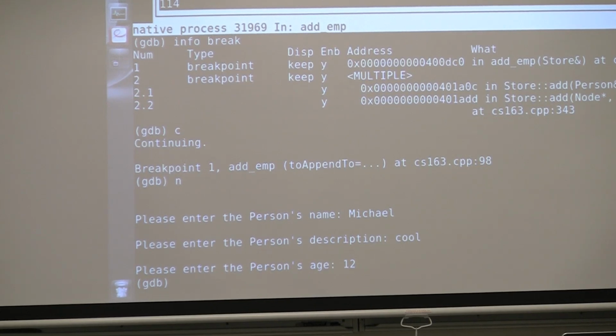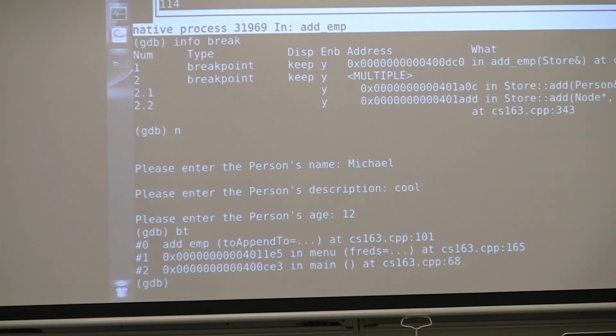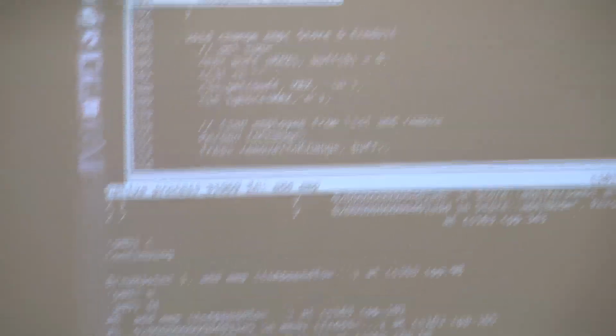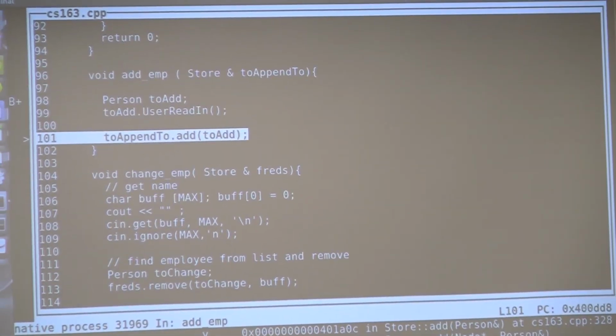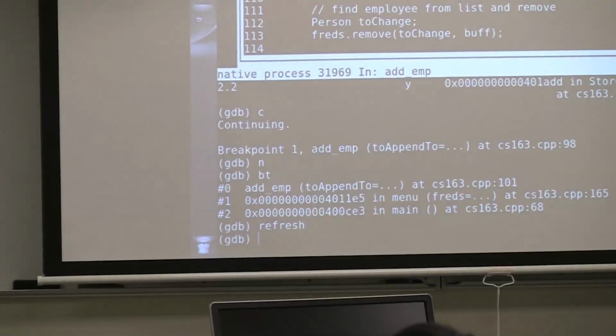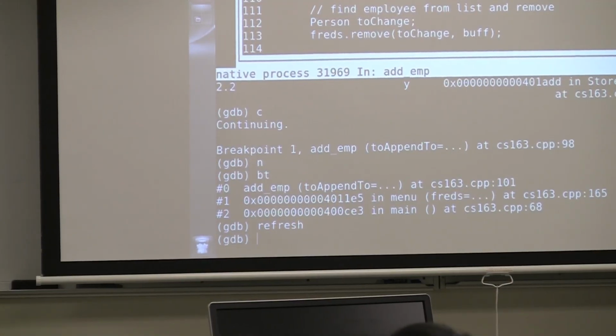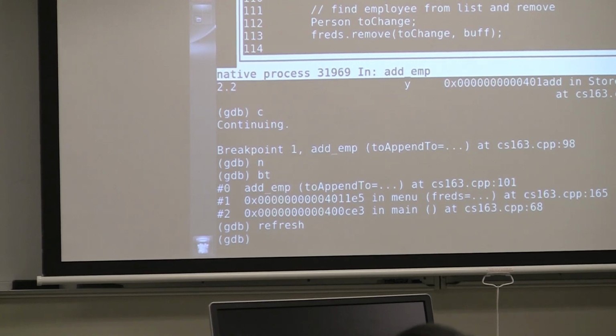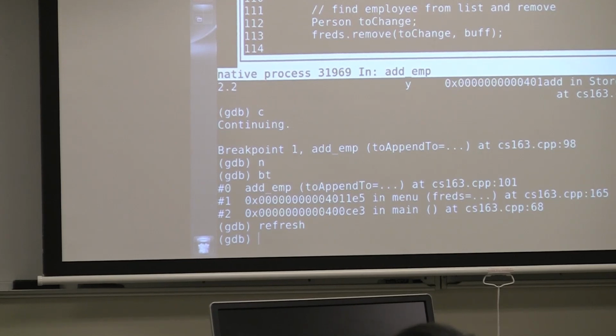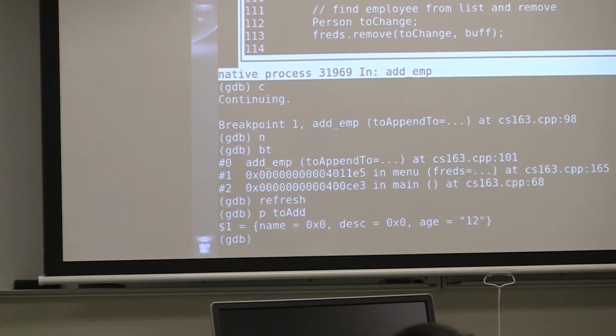And then it broke, right? So let's see why it broke. Where are we at? We're breaking right before our toAdd, right? If I hit Control L, it'll refresh my page to make it look all nice again. You can also do that with refresh, but I like to just hit Control L because then I don't have to remember how to spell anything. So what do we want to do before we jump into toAdd, or the add function? We wanted to print out the value that's in the person that we just made, right? So how do we do that? We can just print out a whole object. We can just say print toAdd. Oh, that's weird. What do we notice about that?